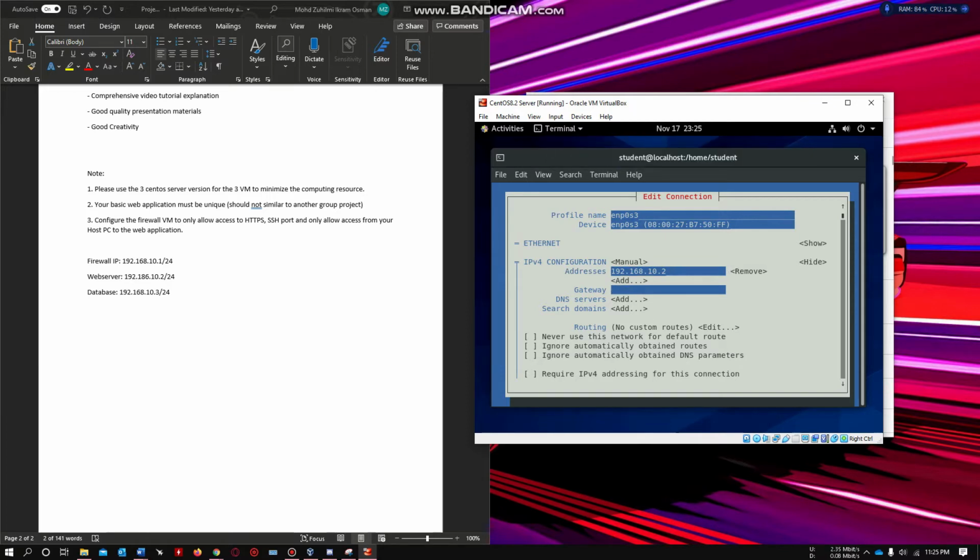And second, we have to fill in the gateway, and the same for the DNS server.